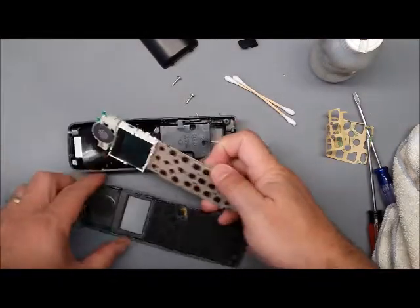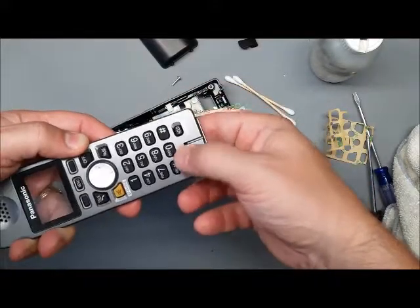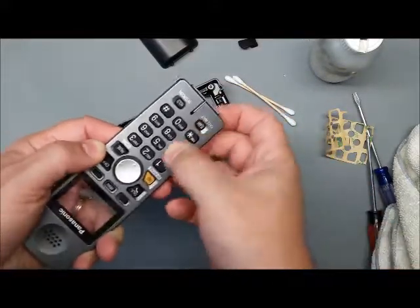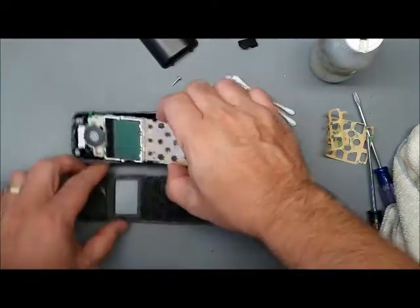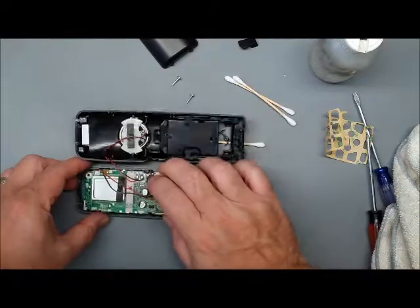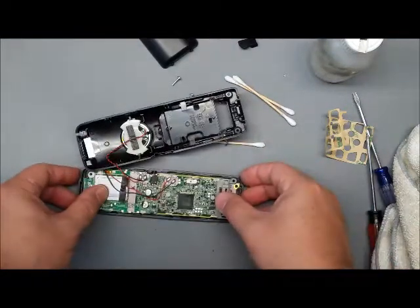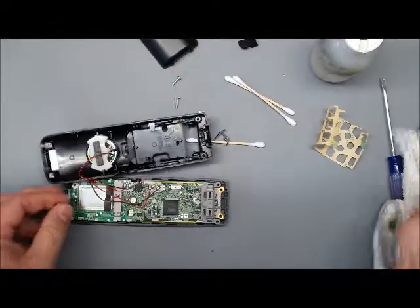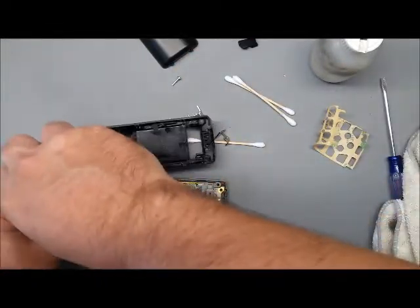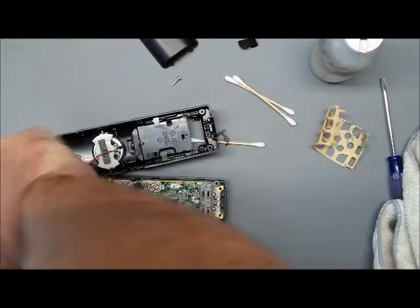And so this keypad's in place. I want to make sure none of the buttons are stuck, like crooked or part way down. Looks good, and I'm just going to carefully flip that over. Like that. And I'm going to put the one screw up at the top near the antenna to keep it all in place.